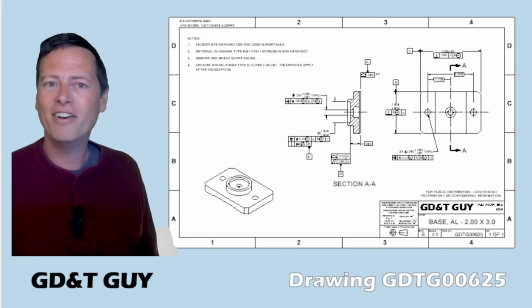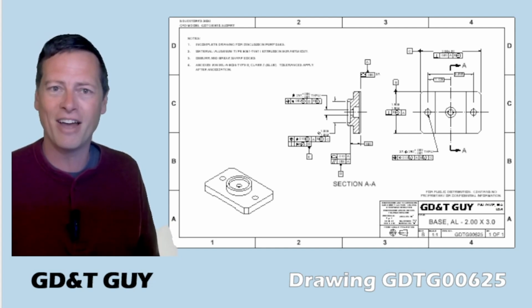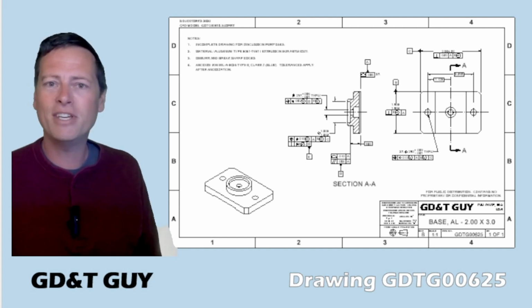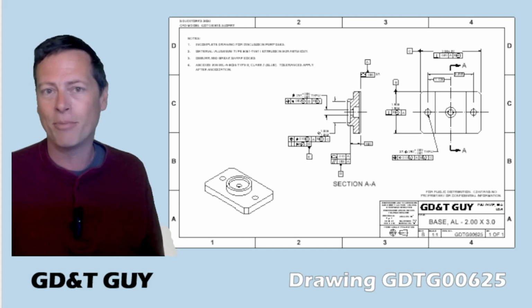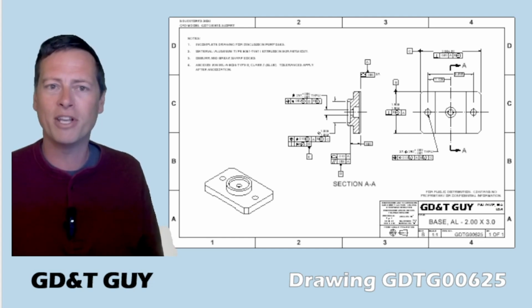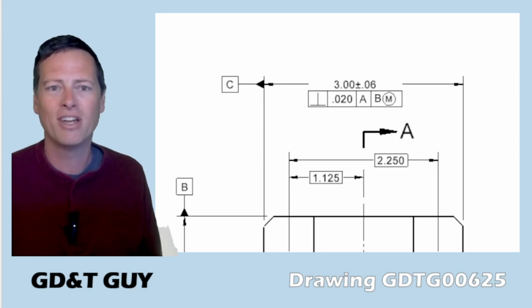So continuing on, let's take a look at this drawing GD&T 00625, where we have datum C referenced as RMB on the position for the 290 diameter holes, as well as the 1-inch diameter feature. Another thing I changed here is the way I control orientation for the datum C feature. I'm making this an RFS callout.